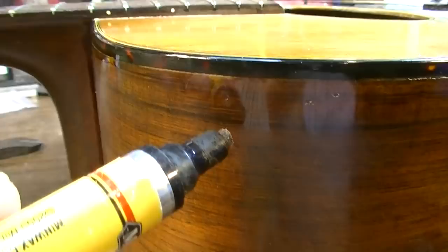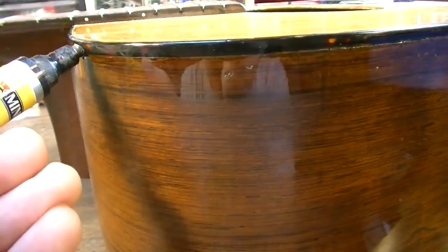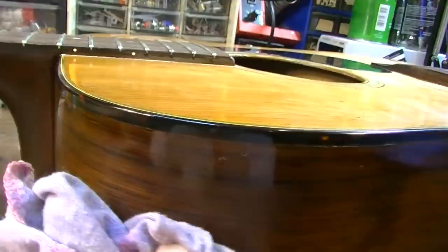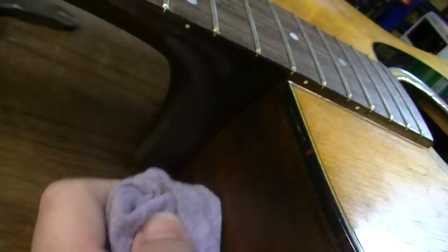Watch this right here. See how that's kind of white right there on that boundary? See that? It just makes it disappear. And then you can come back and wipe it. Any little bits of dust or debris that were down in there, it basically stains those also, and just cleans it up. Makes all that stuff blend in a little better. Just little tricks of the trade, man, just to make things look nicer, so it looks like somebody cared about it. See how much better that is than it was?